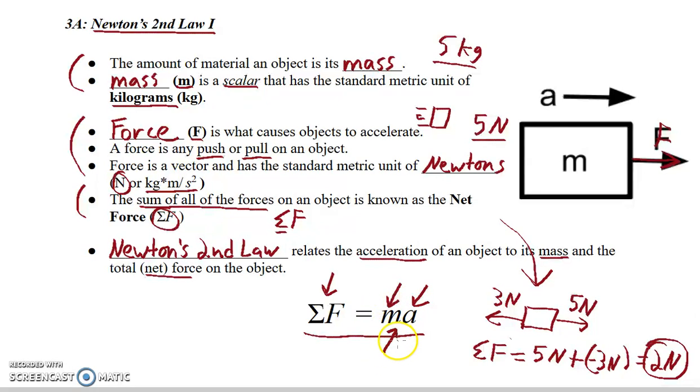So it's basically saying all these things are related. How much stuff is in an object and what forces are acting on an object are related to how it's accelerating, or how its velocity is changing. So that's really the idea here, is that objects have mass, they can have forces on them, and we can actually figure out what effect those forces are going to have with this equation right here. So that's the first part.